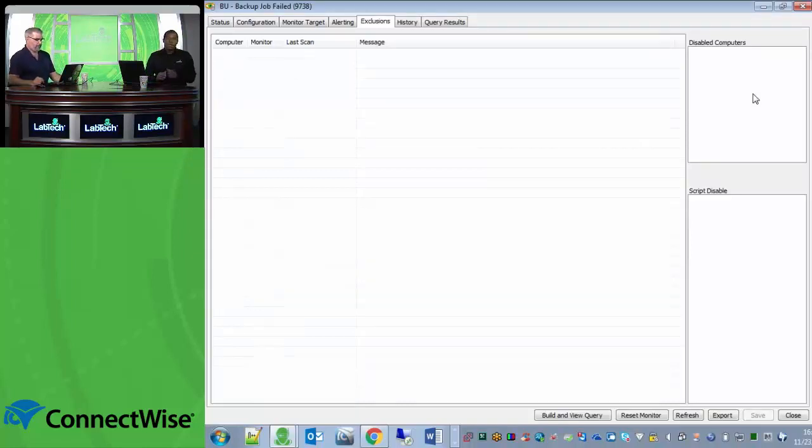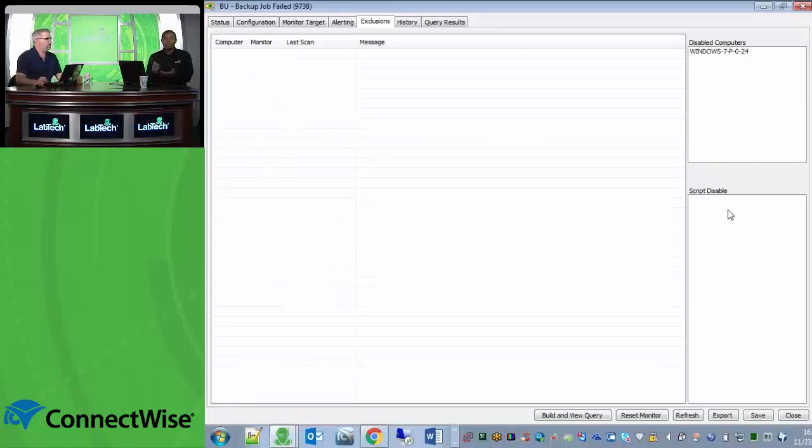As you can see where it says disable computers, if I right-click there and hover over client, then hover over location, I have the ability to select a computer there. Now I do have to add them individually. What I'm doing here keeps the monitor from actually running on that specific machine.